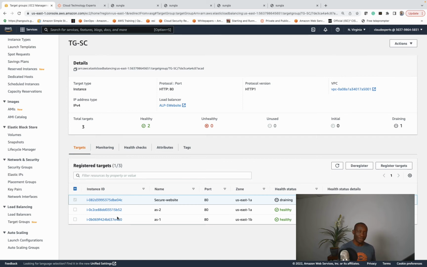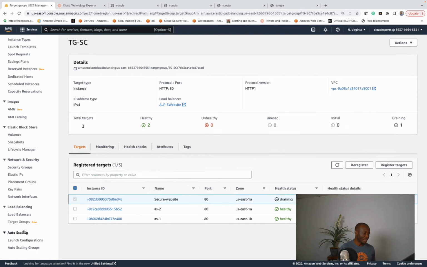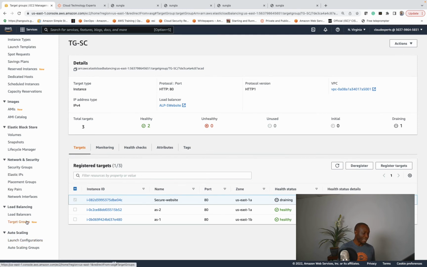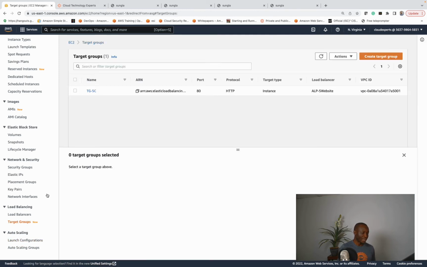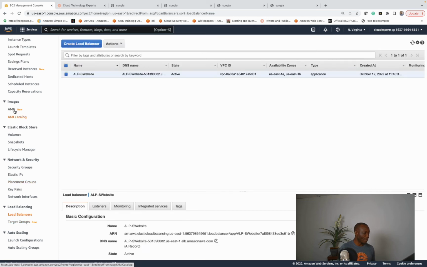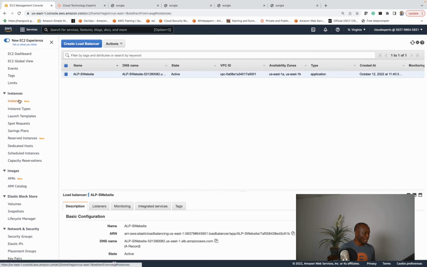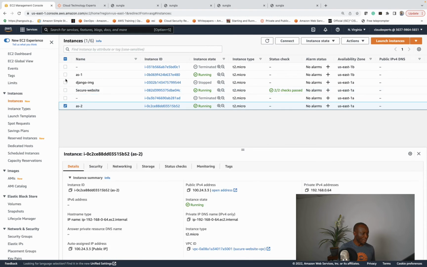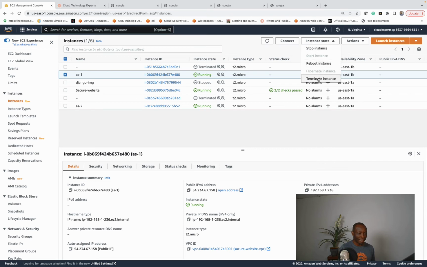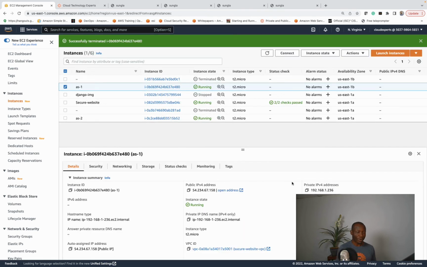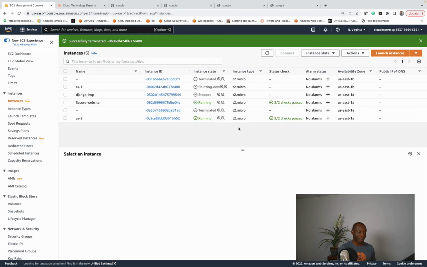Another thing I want to show you is how the Autoscaler makes sure that if we delete any of these EC2 instances, it's going to pull them back. So let's come back here to our EC2 instances, and I'm going to delete this one here, Autoscaler 1, and say terminate. And watch what happens. The Autoscaler will notice that one EC2 instance is down and is going to try to put it back, because remember, we specified that we wanted a minimum of 2.